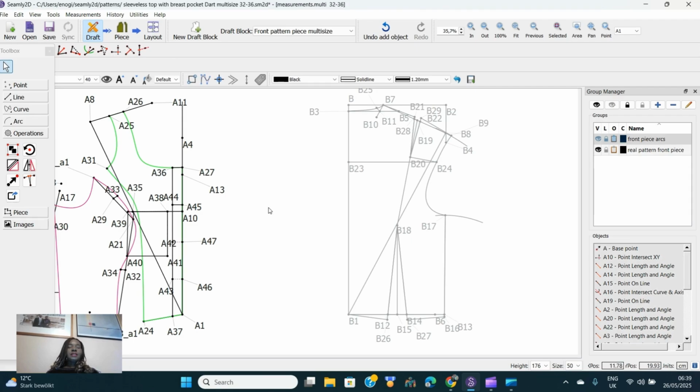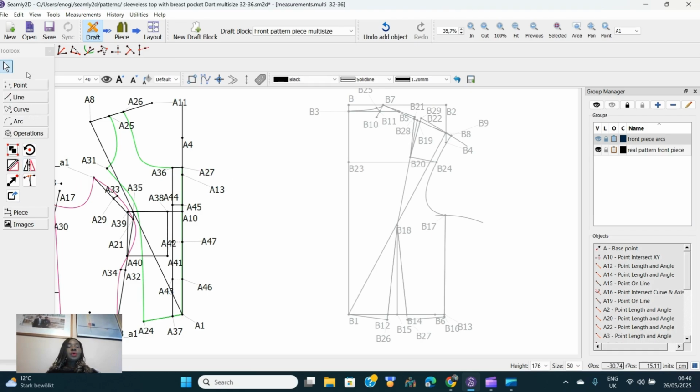If you just landed on this video and you don't know anything about Simly 2D and how to use it, but you want to learn how to generate PDF patterns using a completely free CAD pattern drafting software like Simly 2D, I have 11 episodes of taking you through how to download Simly 2D, taking you through all the pattern drafting tools of Simly 2D.